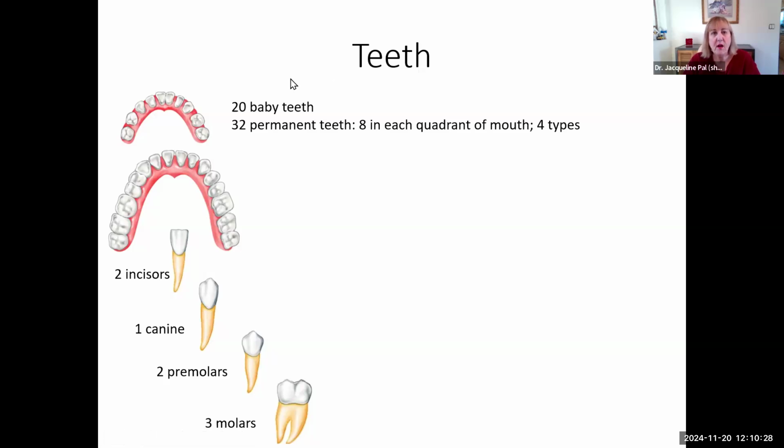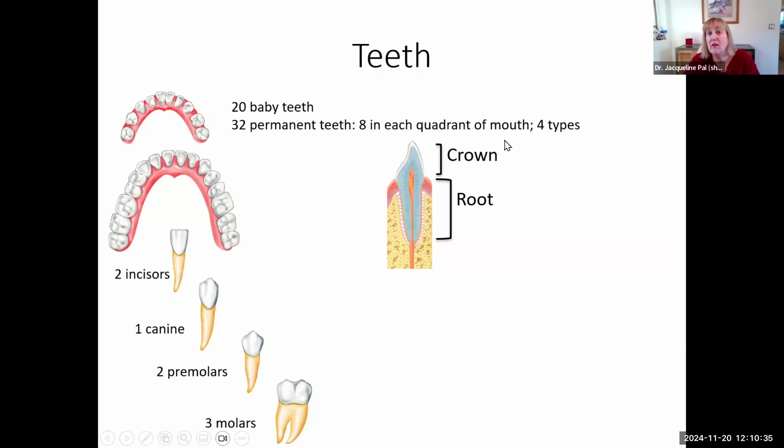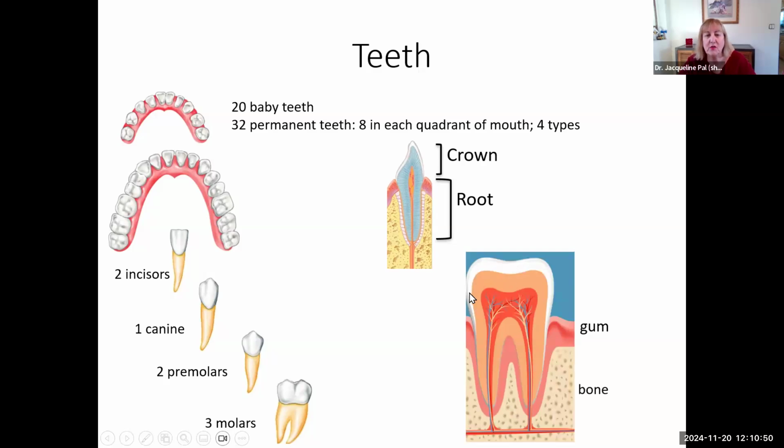All right. If we continue to look at your tooth, the part of the tooth that you can physically see is called the crown of the tooth. And then the part that's embedded in the gum and in the bone is the root of the tooth. And let's look a little bit more at tooth structure. If you look at this tooth, you can see most of this tooth is made up of this brown substance. Okay. And if you think of the word for tooth, the root is dent, because you go to a dentist. So this brown substance is called dentin, and it's super hard, like bone hard, okay? And then so this is both in the crown and in the root.